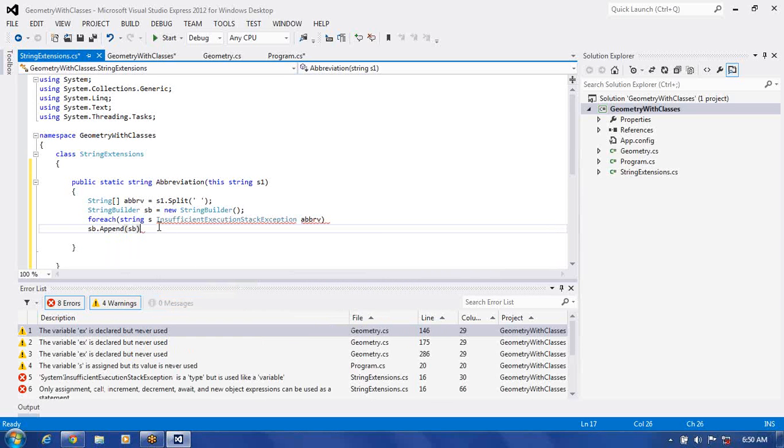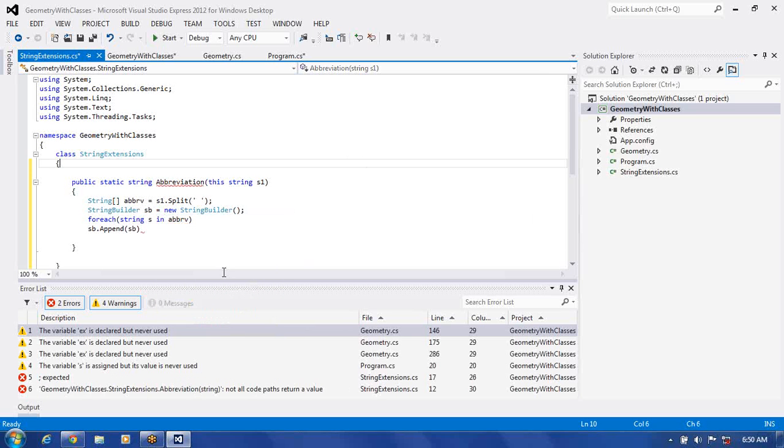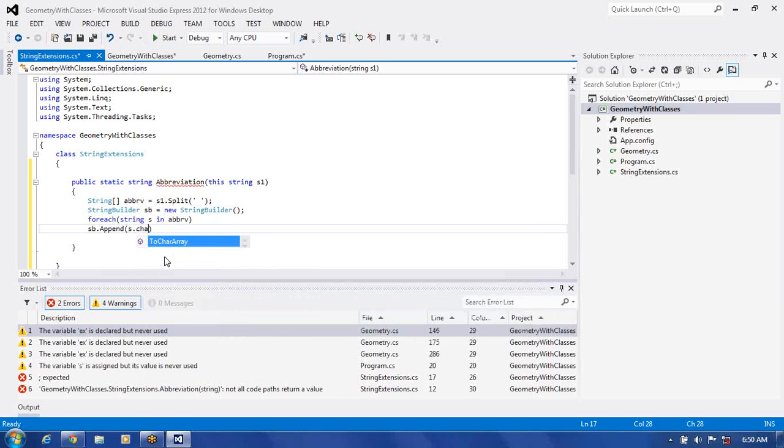Then sb dot append, s dot char, s of 0. The very first character we take and append here.